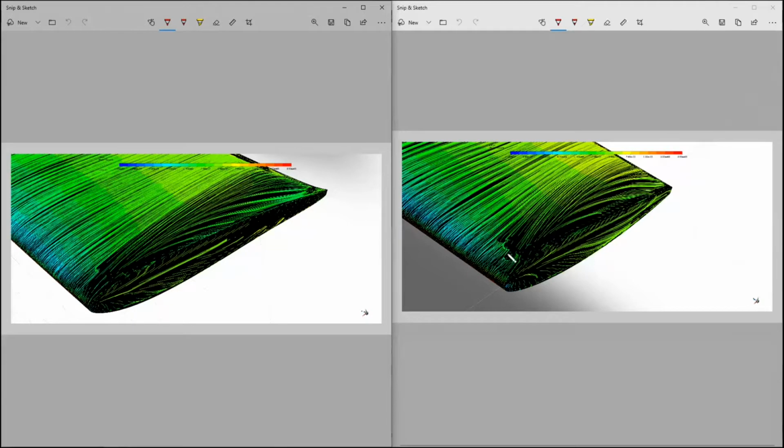In this case, this is the start point. There are a lot more of these separation bubbles and a lot more of the flow being thrown over the edge, because in this case, there's nothing stopping it. In this case, this face is lifted up a little bit, and this trailing edge is extended out, which keeps the flow attached for longer. So it's actually producing far more force than it was originally.